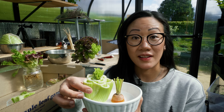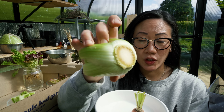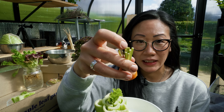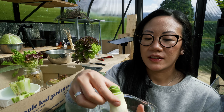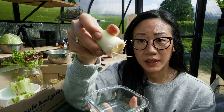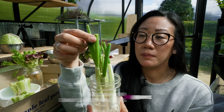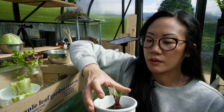It's been about a week since I took my kitchen scraps and placed them into containers with a little bit of water. They've been in the greenhouse in a well-lit spot, not overly hot, and I do see some development. The celery has some new leaves emerging, but no signs of roots coming out of the base yet. The carrot has a little bit of new growth where the leaves are, so that's maybe kind of promising. Over here, the base of the leek is looking really good — it's got a nice healthy intact stem area where the roots are coming out. And the green onions look very familiar: the roots were there to begin with and the top is looking nice and healthy — those are probably ready to go into a container or the ground.